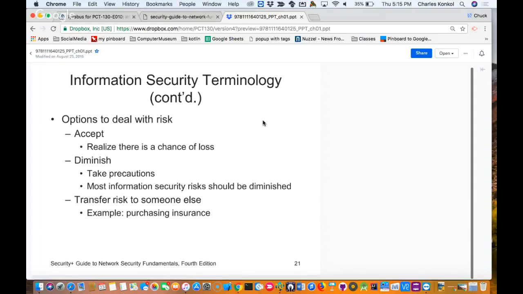But when you diminish the risk, you can take precautions like the greeters. Most information security risk could be diminished. If it's a password issue with your employees, educate them on passwords. If their passwords are being lost, stolen or hacked into at home, not just at work, a smart employer is going to educate them not just to help them at work, but their total person, even outside of work.